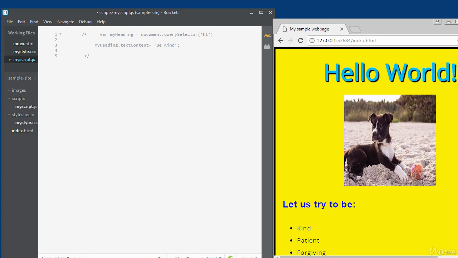Also, make sure your code is well indented, exactly the way I've done mine, so that you don't see any unexpected JS lint errors. You should have this green tick, which indicates that everything is okay with your code. So that's basically it for our sample test website project. So you should have a website looking like this. You should be able to click on your image and it should change, and this button also should change. When you click on it, it should prompt you to change or to add a name.